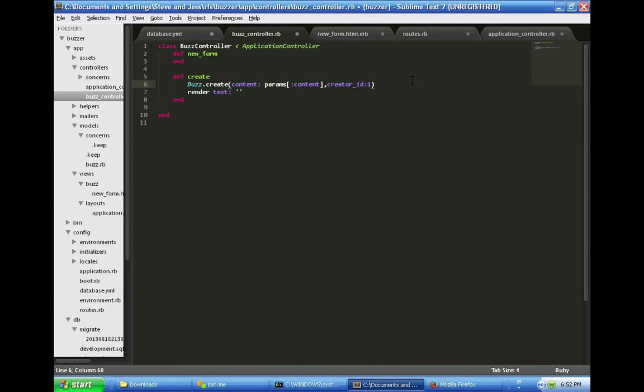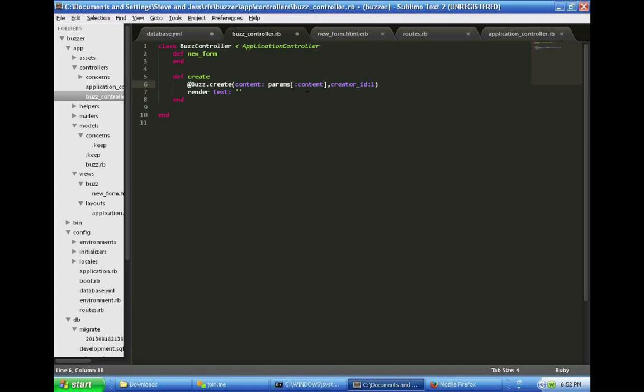So if we save this, let's do one other thing. At the beginning of this line, say at buzz equals, so at is in the shift 2, the at character, yep.